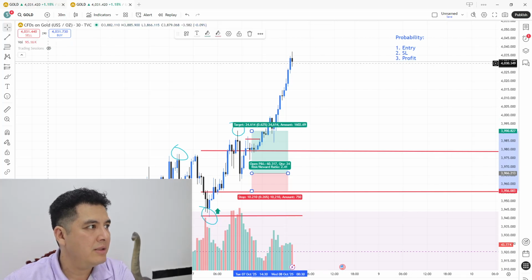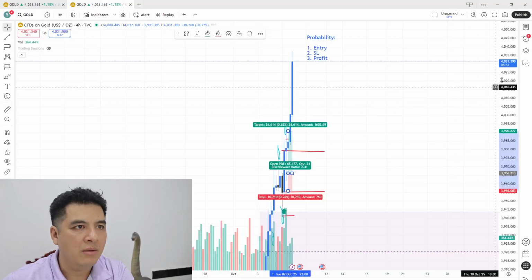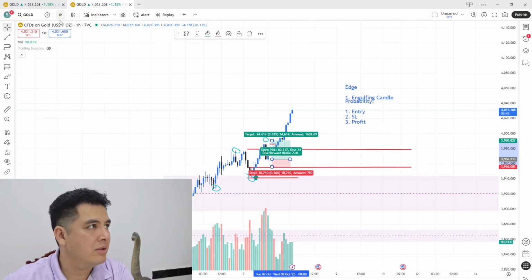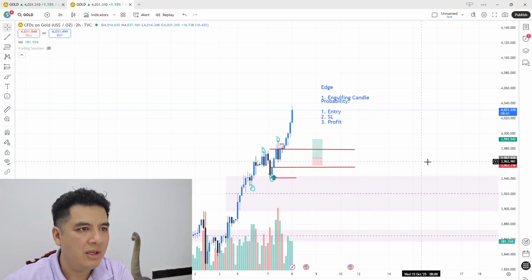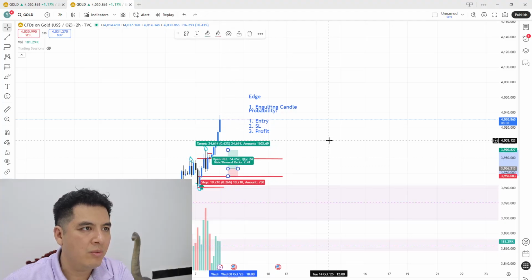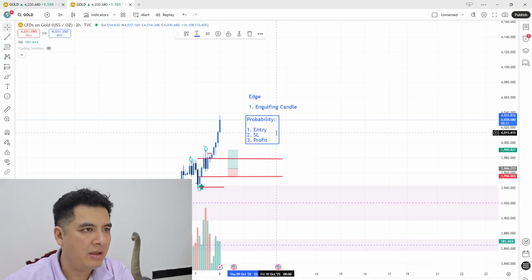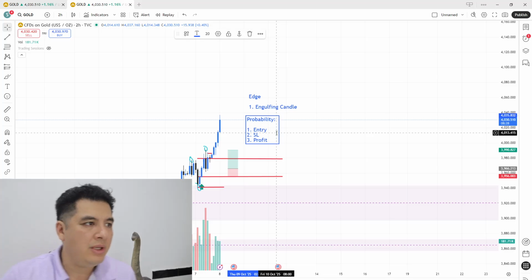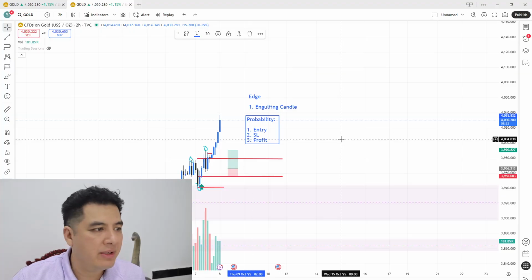But again, just to stop making this video any longer, we're going to pull back to the 2 hour time frame for that engulfing candle. And as you can see, yeah, it gave us a very nice risk to reward ratio, right? We counted our probability. The risk to reward was about 1 to 2, 1 to 3. It depends on how you look at it, right? And it's all because of technical analysis.